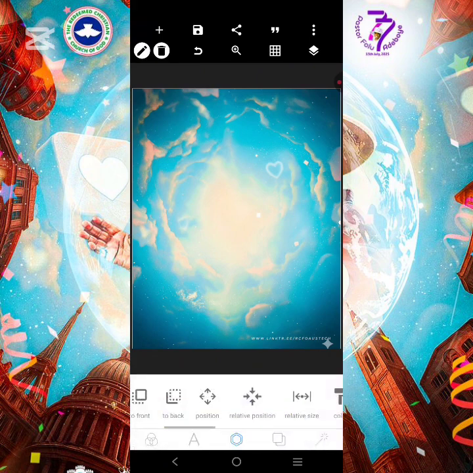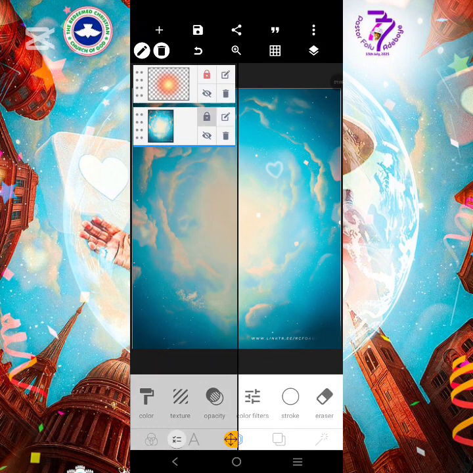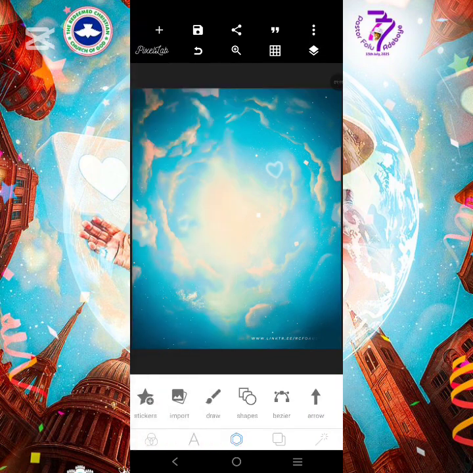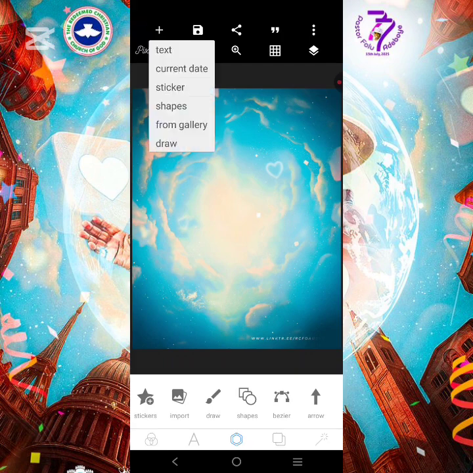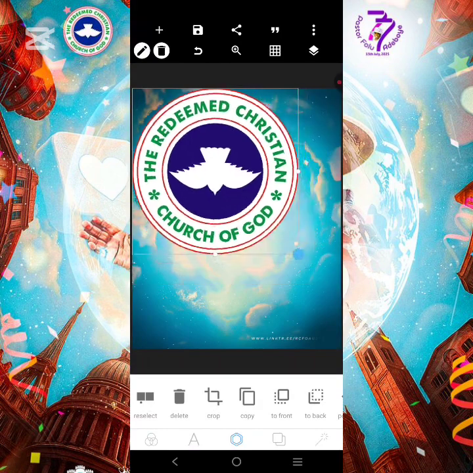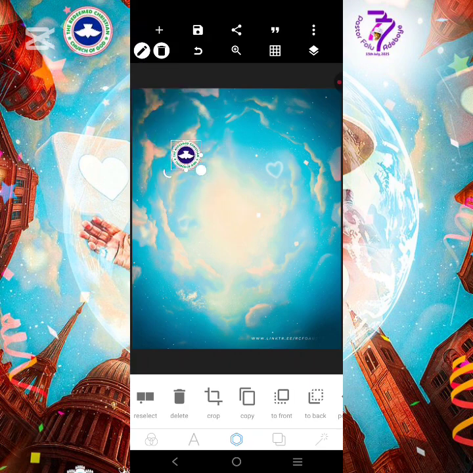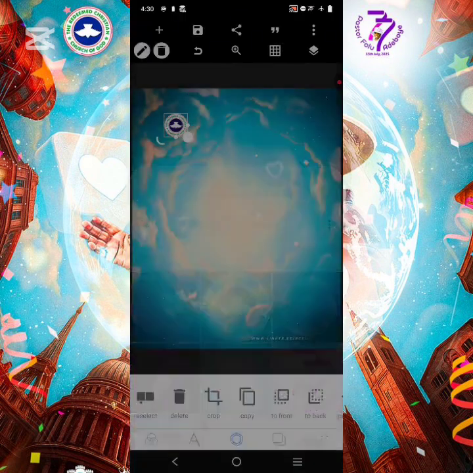All right, so see what we want to do next. We want to quickly lock these so that we have something like this. The next thing we want to do is to bring in our globe, this particular one here. It's going to be somewhere here. Just reduce it there like this. Then bring in the other design, which is this particular one here.